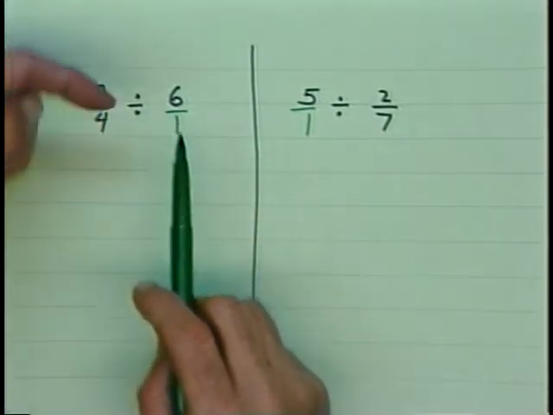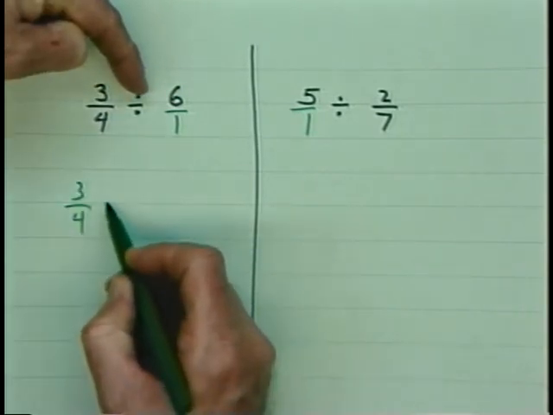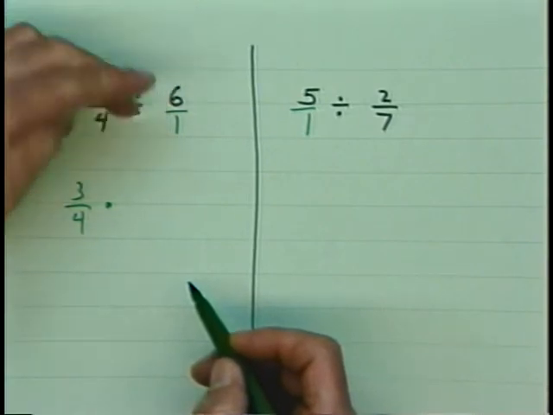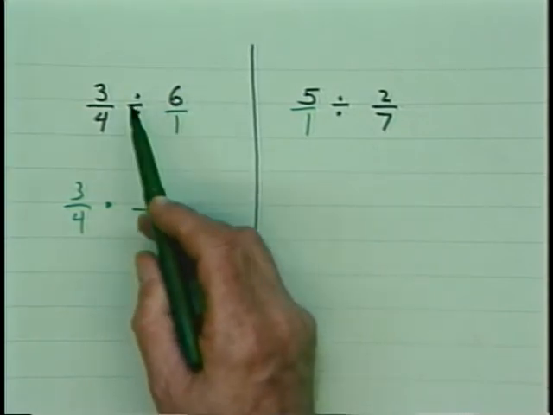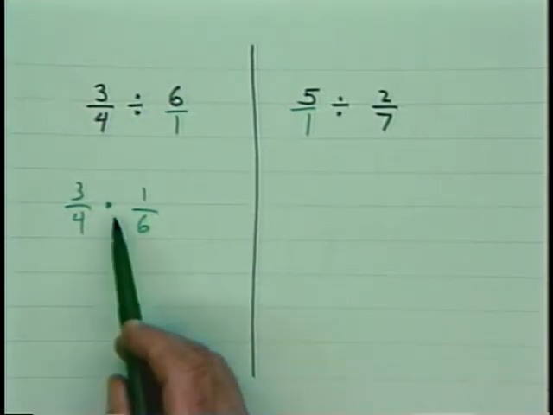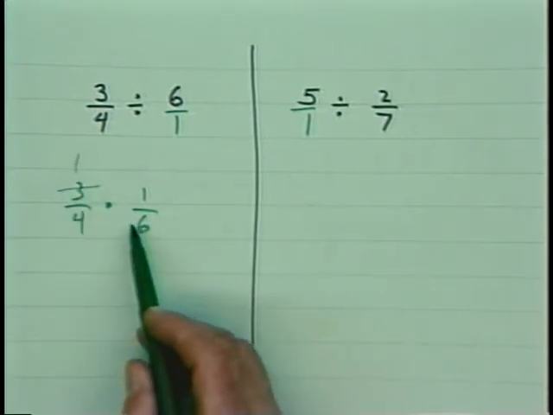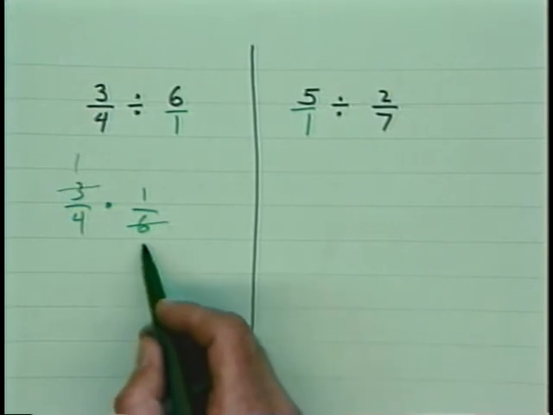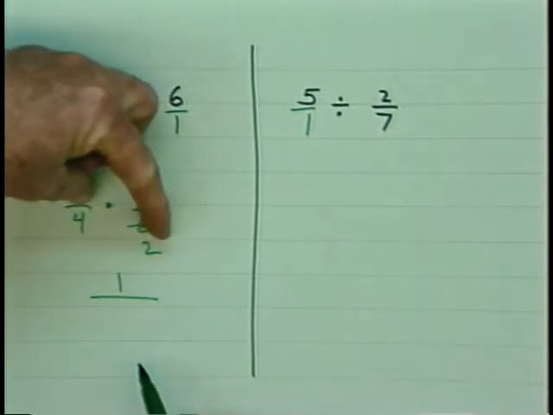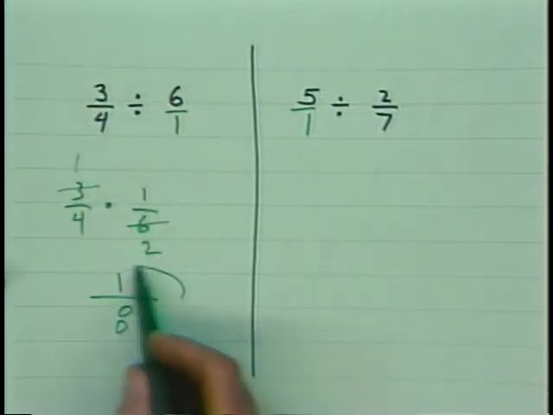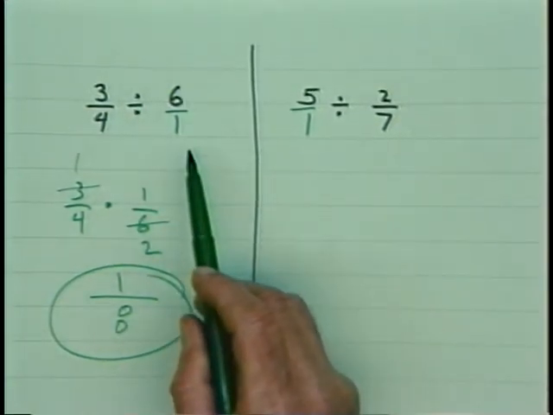But now our rule for division is to leave the first alone. The division becomes the multiplication, and you reciprocate the divisor. That is the number which followed the division. Then, since it's now multiplication, it's fair to check for cancellation possibilities. Then multiply the old tops to get the new top, and the old bottoms to get the new bottom, and you're done. This is the result of 3/4 being divided by 6.